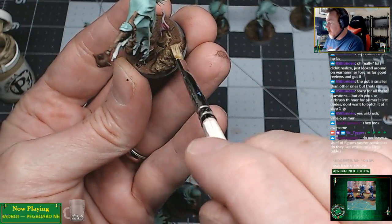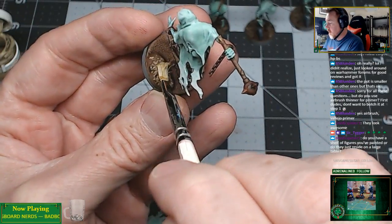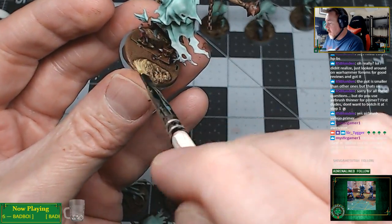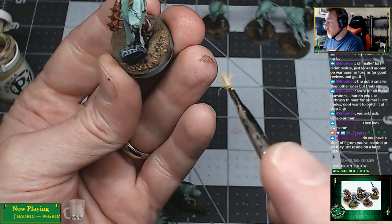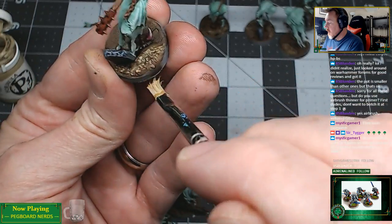And because you can see this just goes super fast. Again, we're just going for the impression of drying blood is what this is really here for.